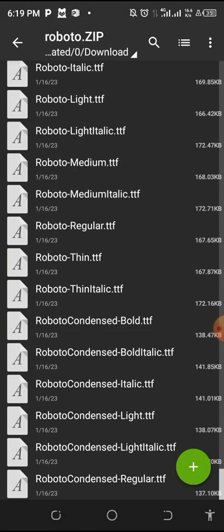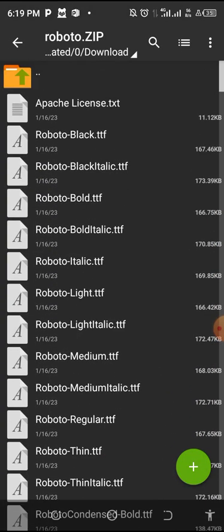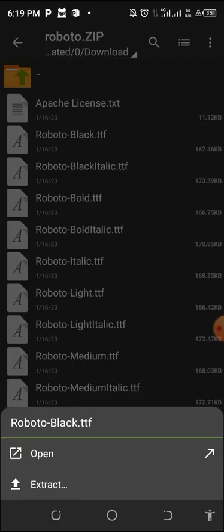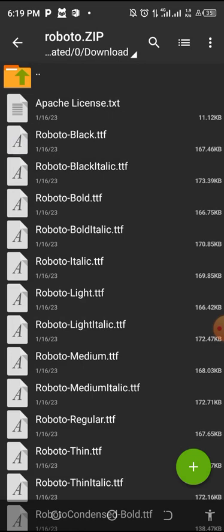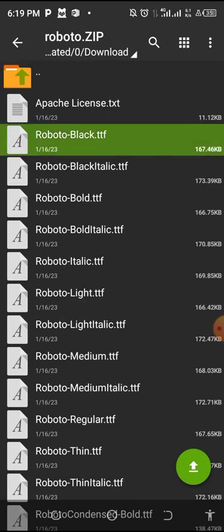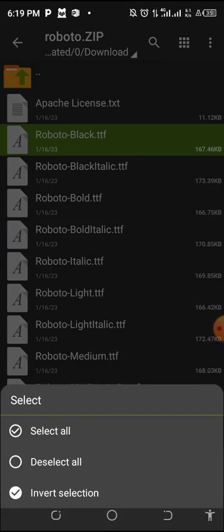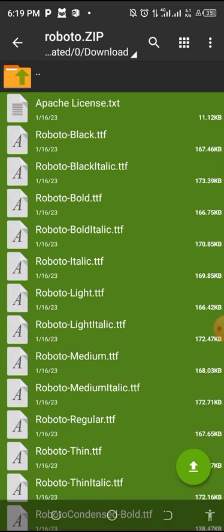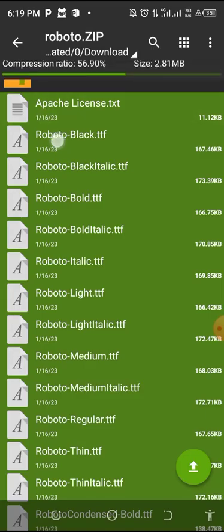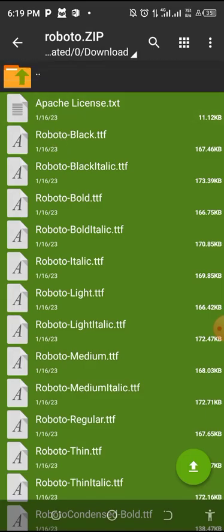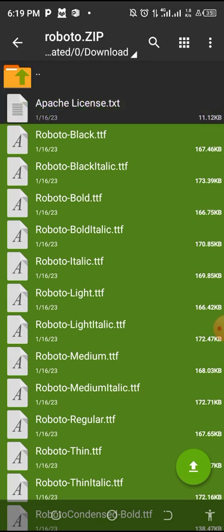So to select, I'll click on this. If you click on this, this is what will pop up. So all you have to do is click on this A here. So you click on it. After that, you go out of it and click on the second one like this. Then to show you, select all. Then after selecting all, I don't need this Apache license.txt, so I will have to remove that. So I will come over to this, and then now I want to import this text. So I have to just click here. So I'll be creating another folder for it.